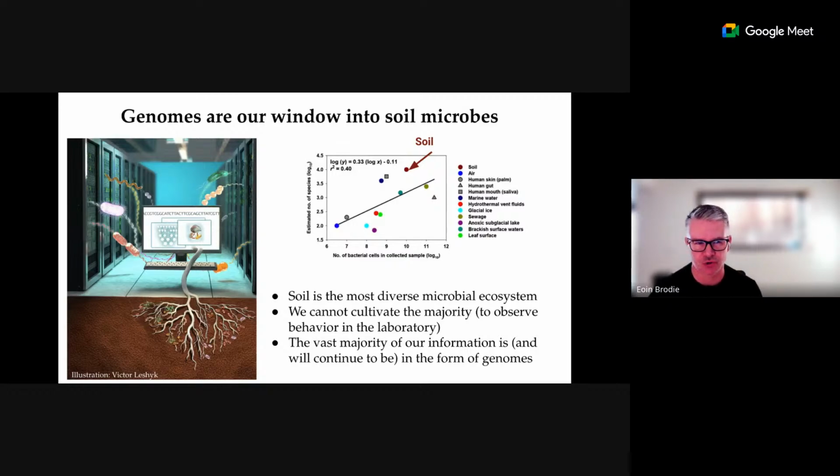So we're trying to reconstruct an entire community of genomes, many thousands of times the size of a human genome in a gram of soil. And we're trying to reconstruct that into many hundreds of thousands of microbial genomes from soil. So with that amount of information, we need approaches to try and simplify that.